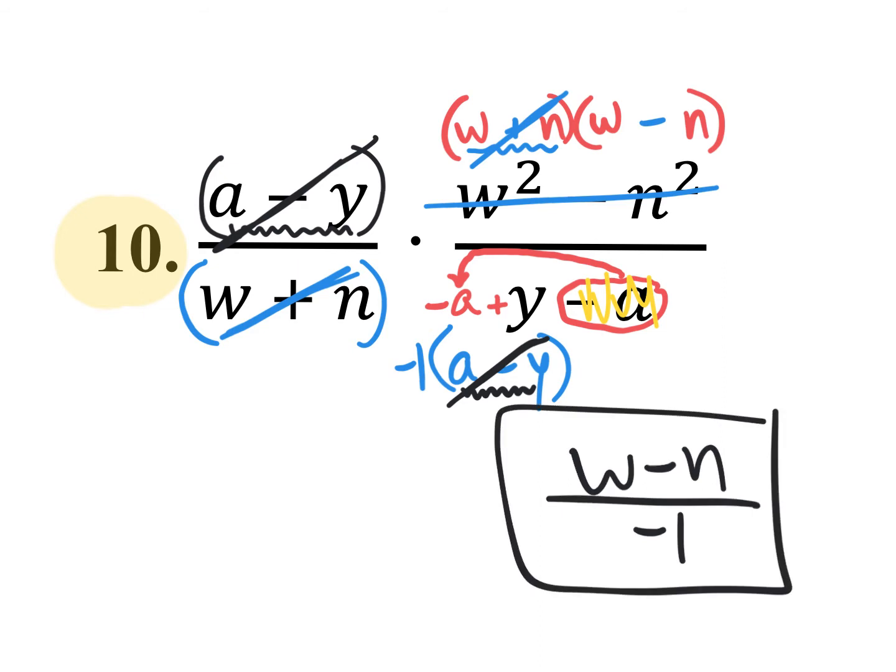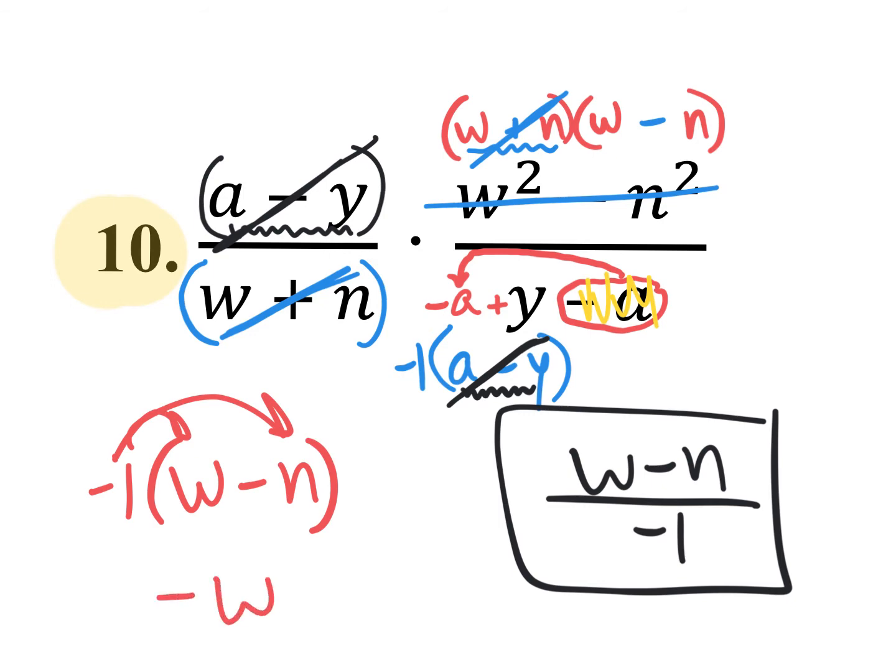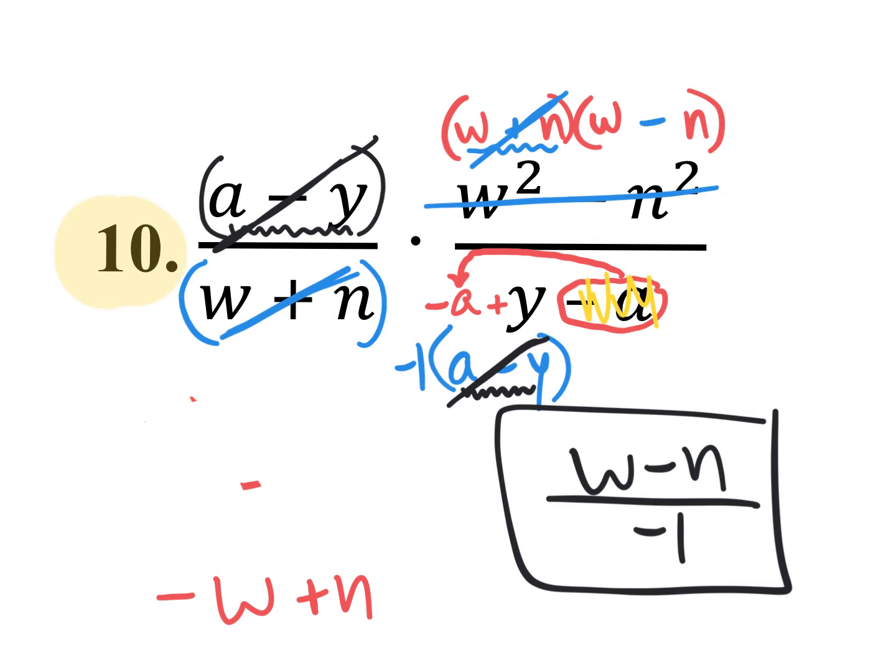But let's talk about other possible answers, especially because we're dealing with a lot of multiple choice questions. If you don't see that exact answer, it could be written as negative 1 times w minus n, with the negative 1 out here in the front. But then again, if we did have that negative 1 out there in the front, you might as well distribute it. So that would be a negative w plus n. Okay, so maybe I shouldn't have even done this work right here. That's ridiculous. It's as simple as this.